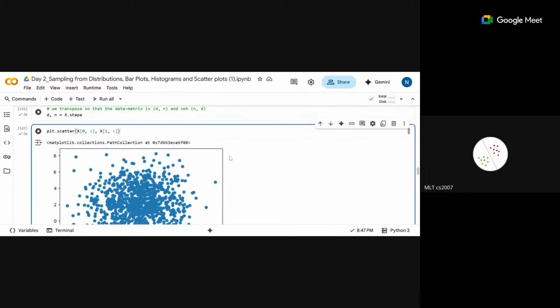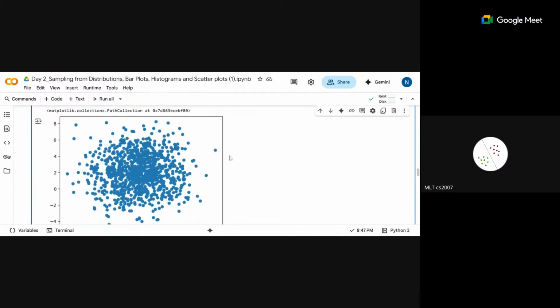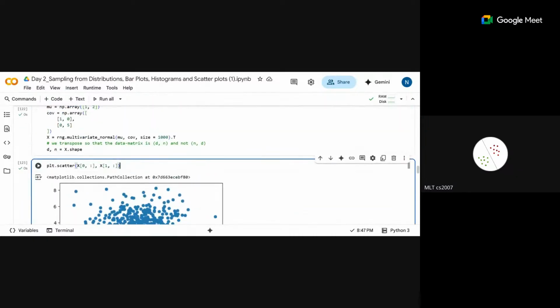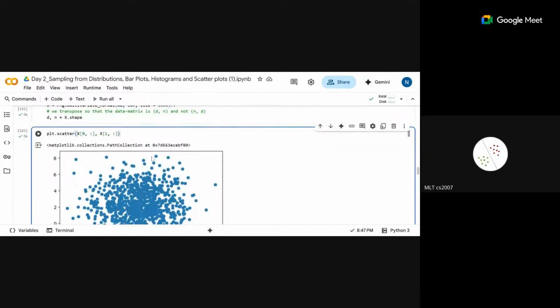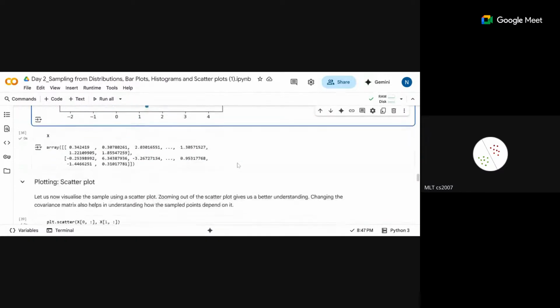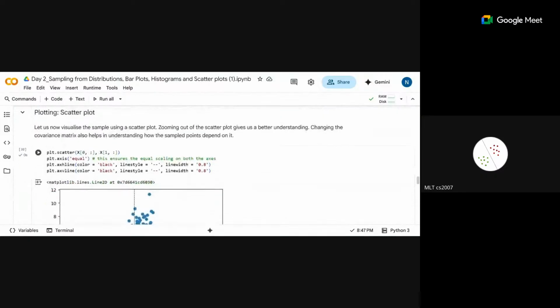It's almost like along both the axes the variability is similar. To avoid that, we will set the axis to be equal. That will make sure the scaling is right.